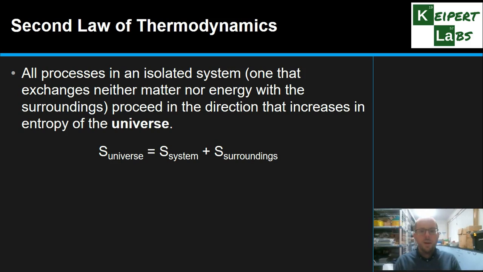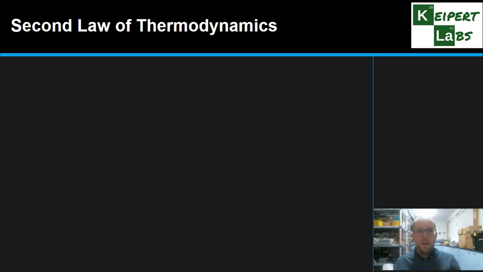Now, one of the things to keep in mind is that the entropy of the universe is the entropy of the system, that little part that we happen to be defining, the particles that are involved, the box that we're focusing on, plus its surroundings, which is the rest of the universe. If we're only focusing on a certain number of particles in one container, then the surroundings are obviously everything else, which is very significant. But we need to consider the entropy of the system and the surroundings as a whole to decide if a process is going to be spontaneous. And I'll show you why.